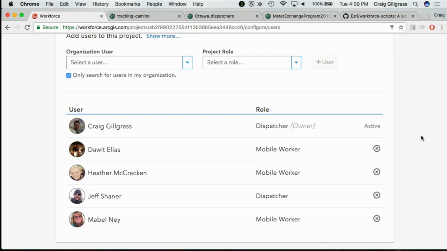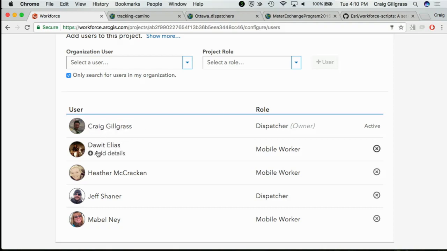So what this has done behind the scenes is it's gone and written the information into the feature services that manage that worker information. It's also invited them into the group and added them automatically, so you don't have to manage that yourselves, okay? So the group is what we're using to control access to the project. So only these 5 users will see this project, okay? If someone else in the room, like let's say Scott signed in, he would not see it because he hasn't been added to the project, okay? So you can control who has access to it and who can see that.